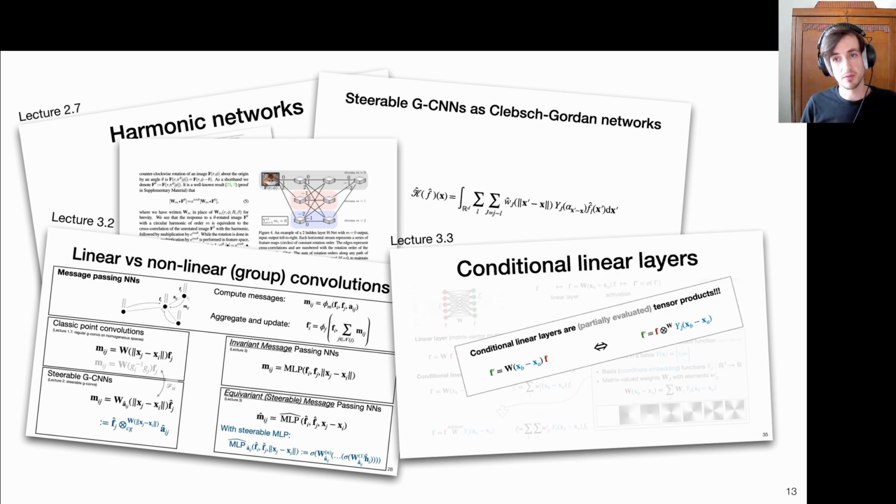Okay, so now when you start reading papers on this topic and you come across such a tensor product, you should realize that this can be thought of as a conditional linear layer. And if it's also defined to be a Clebsch-Gordan tensor product, then it means it's a conditional linear layer that conveniently places the output in a steerable basis, such that these vectors transform in a block diagonal way. Yeah, so I think now we've covered all the theory that we need, and what remains in the subsequent video is a quick analysis or overview of what kind of methods are currently being used with graph neural networks.